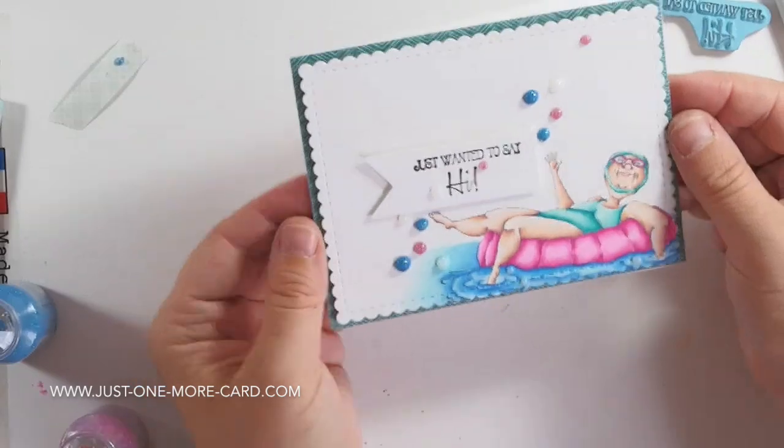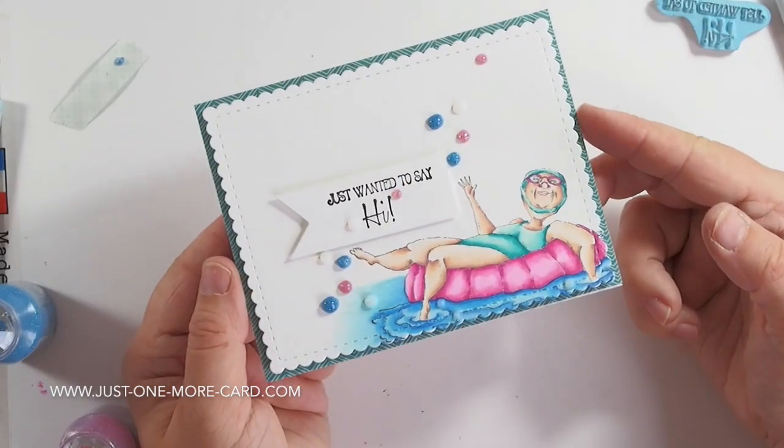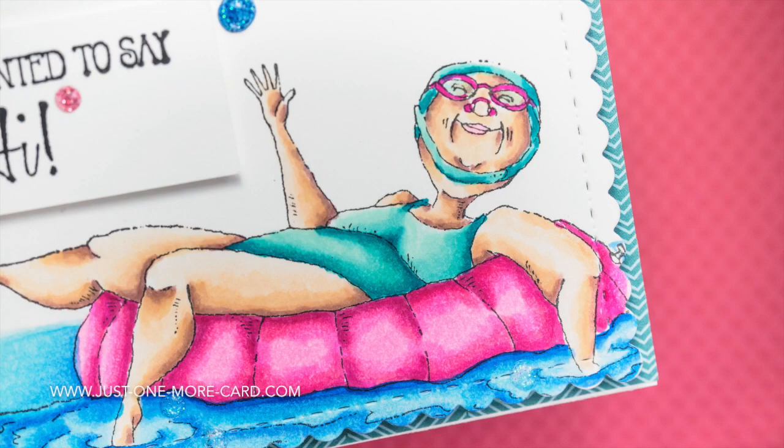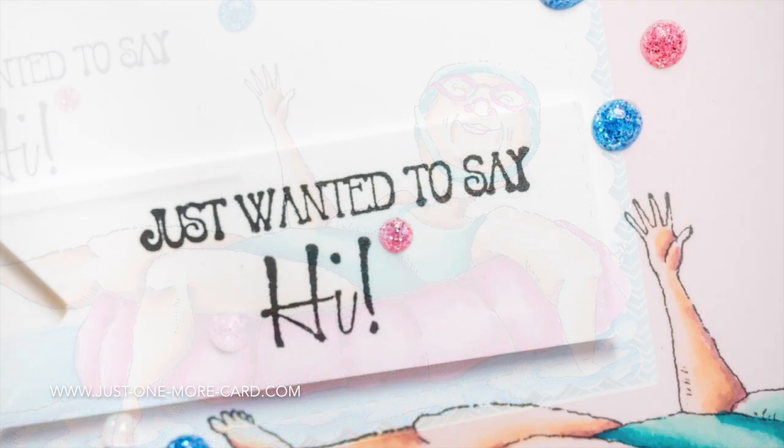And that's it. I hope you got inspired. I hope that the Copic coloring process was helpful for you to watch. You can see here again the highlights and the shadows. And I actually think that the skin turned out really well. I think I like the skin most on this coloration. That worked out really well.